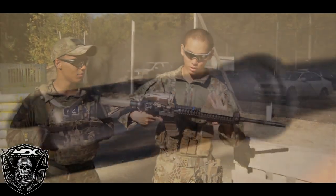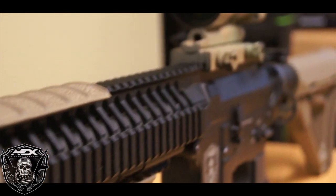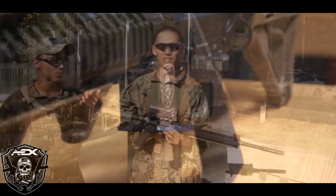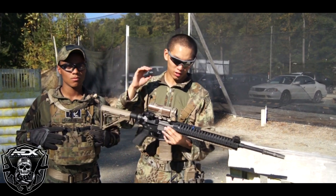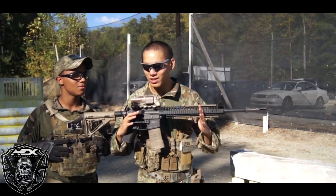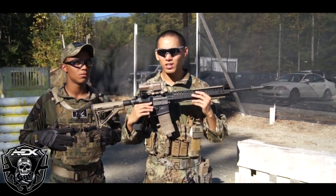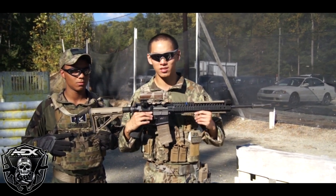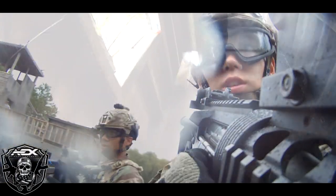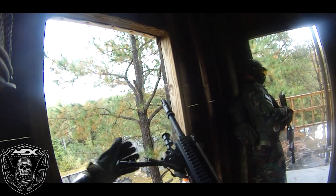One of the things I really like is the way the rails are designed. It's a very nice, slick, and very precise look, and it really completes that DMR look that you're looking for. So instead of having to go out there and buy all these custom parts and build a rifle, you can get the AEX Warfighter DMR and have one that's ready to go. Right out of the box, it's a really nice gun, but you don't always have to stop right there. You can always go ahead and upgrade. We're gonna go ahead and do a couple shooting tests and see what I can do.